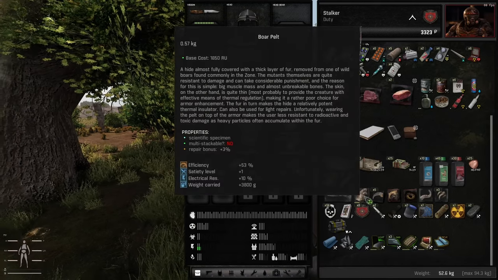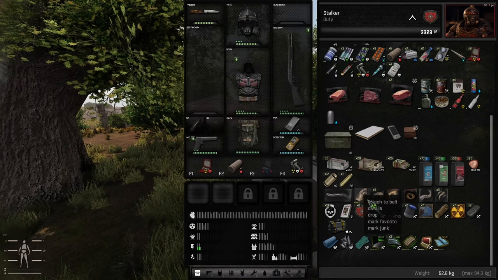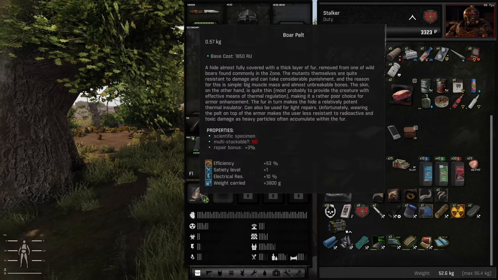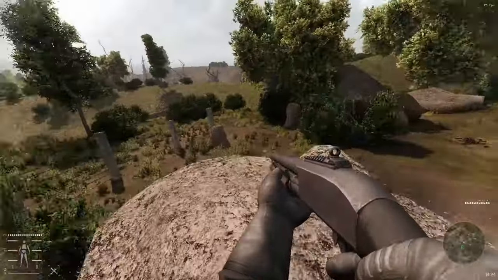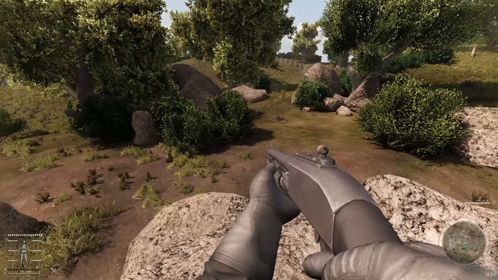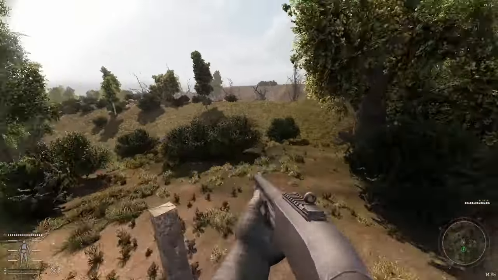Okay, we have a boar pelt, which gives us some carry weight and some electrical resistance, which is always nice. Electrical anomalies are pretty, pretty hurtful. I think that's the word.